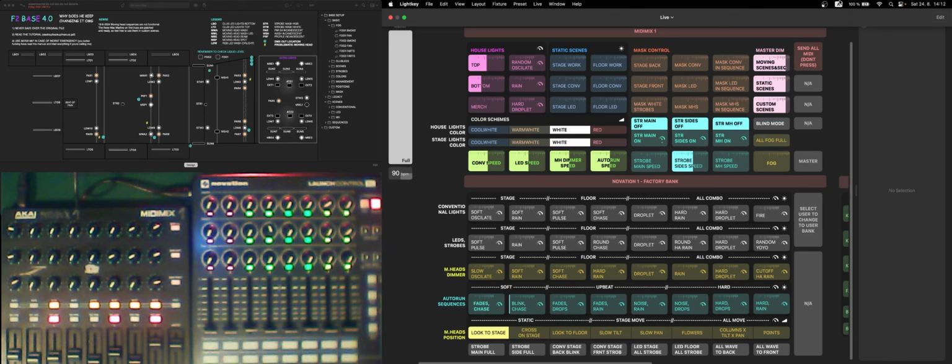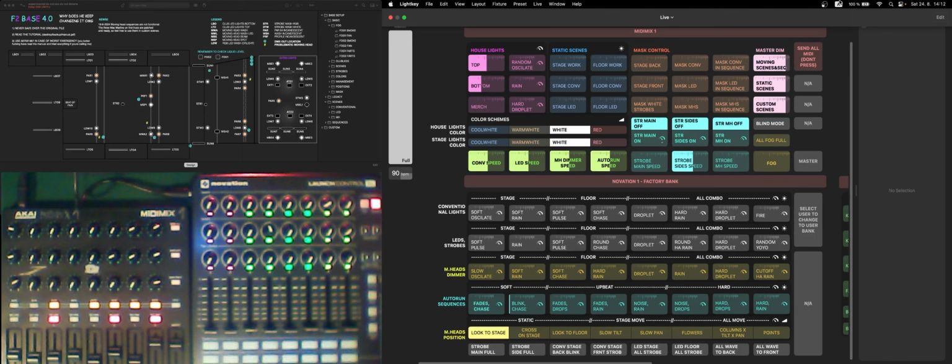Within the setup, there are three main groups of light fixtures separated into conventional lights, LED lights, and moving heads. This is also how the layout is set up, more on that in the scenes and sequences part. The setup is highly customizable if you adhere to the rules, such as making a copy of the Lightkey file. Remember to read the manual and ask if you have any questions.